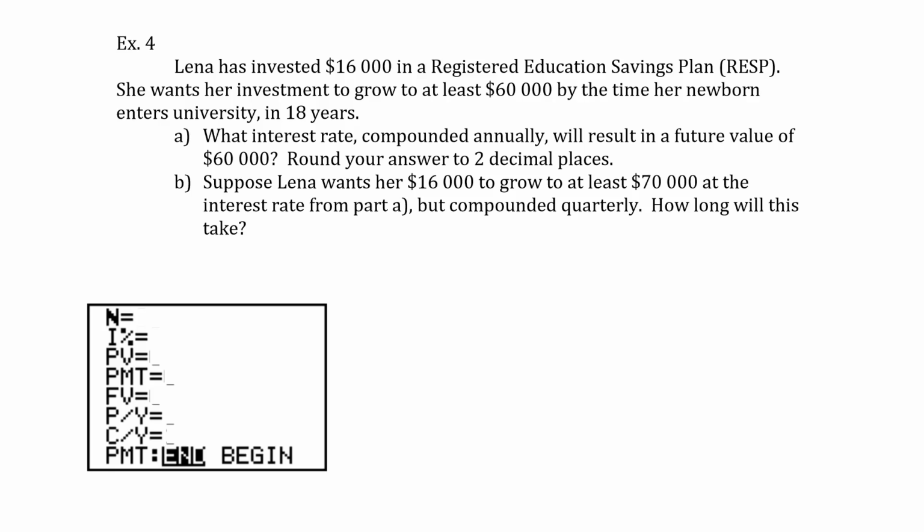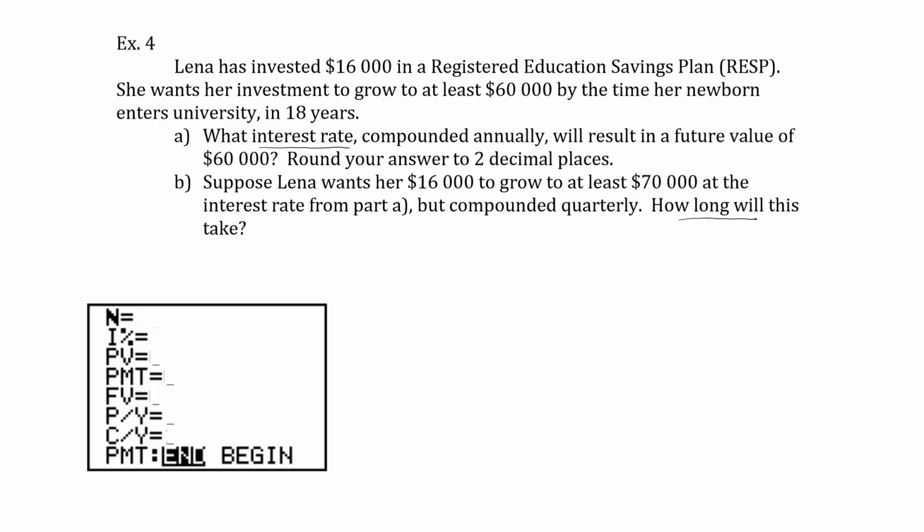In this next example, we are going to be solving for different things other than future value and present value. We are going to find out interest rates, and we're going to solve for time. Now, the interest rate is a pretty straightforward one, but with time, it is embedded in this n number. We're going to have to do something with the total number of compounding periods to be able to solve for how long something will take.